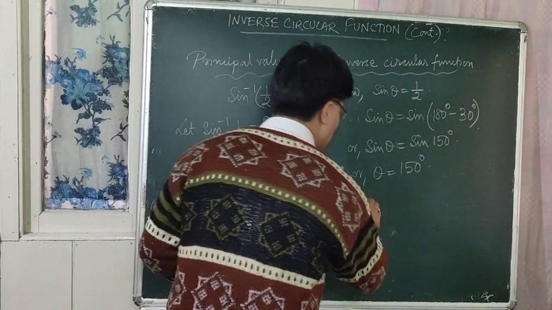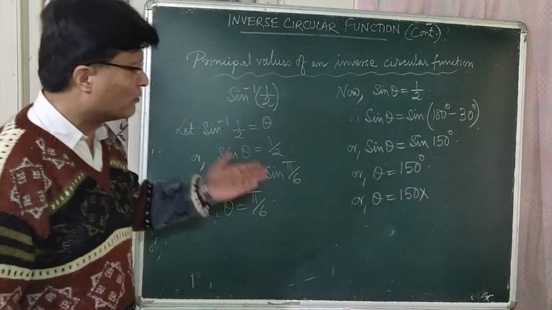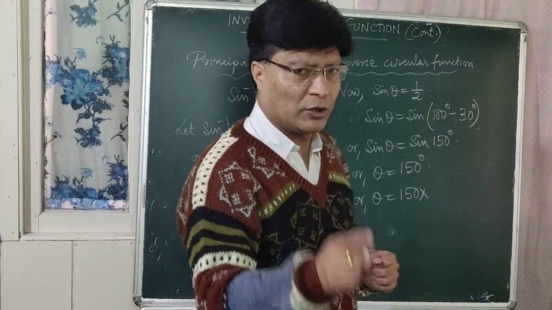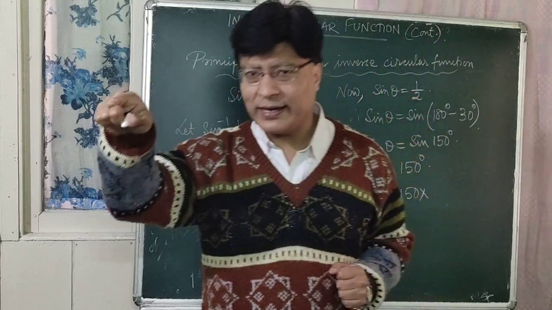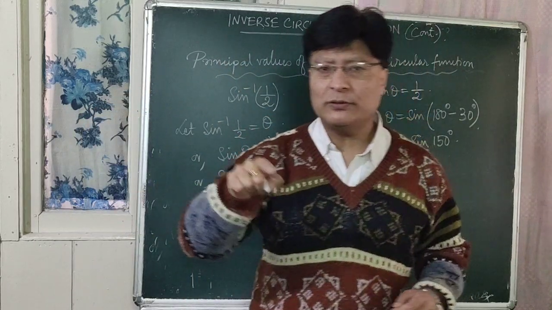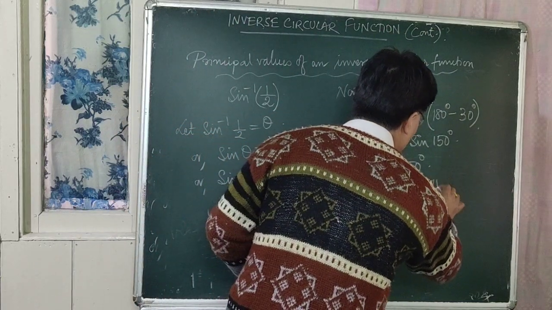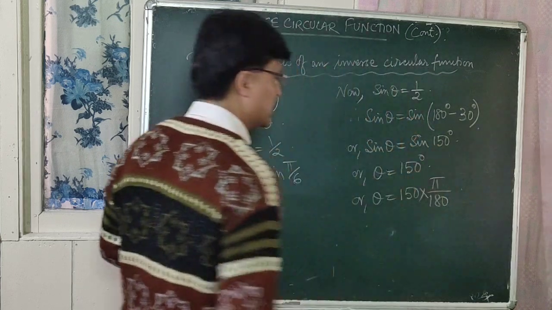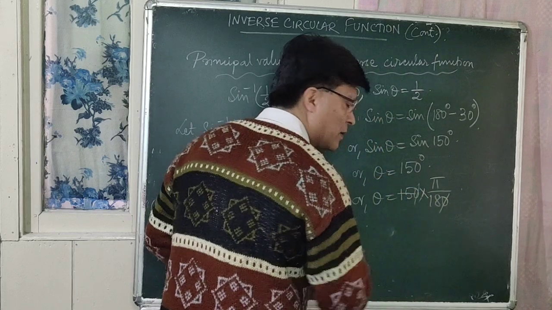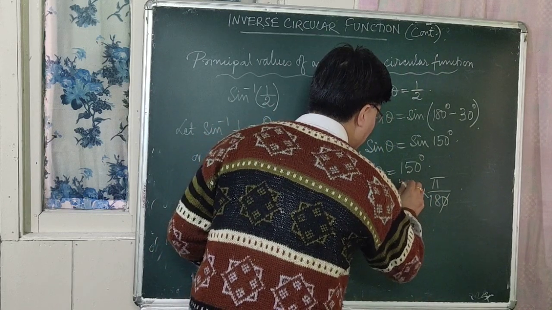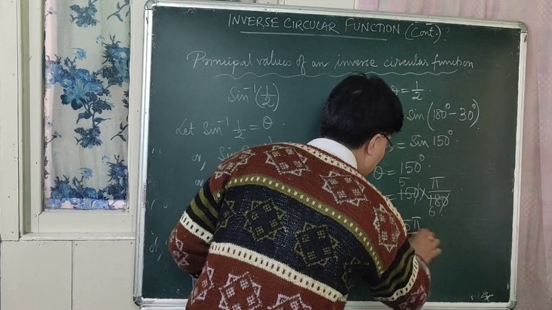So you may write it in terms of degrees also, or you may write it in terms of radian also, isn't it? If you want to convert into radians, then by which term will you multiply this 150? You know that 180 degree is equal to pi. By the unitary method, 1 degree is equal to pi by 180. So 150 degree is equal to pi by 180 into 150. Is it clear now? So the zeros get cancelled. Then 3 5s are 15, 3 6s are 18. So theta is equal to 5 pi by 6.